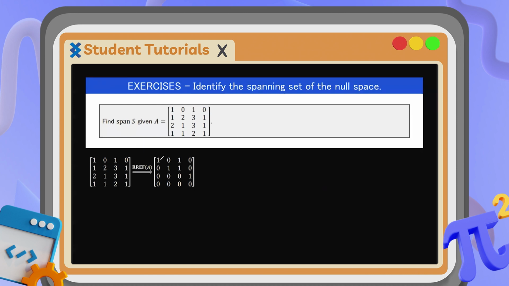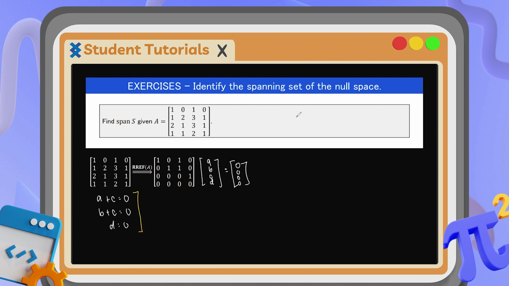When you take the RREF of this matrix, it should get you to something like this. And when you think of multiplying it with a constant vector, it should get you to this equation, which is equal to the zero vector, since it is a null space, so it's a homogeneous system. When you apply the equations by matrix multiplication, it gets you to a plus c equals 0, b plus c equals 0, d equals 0.